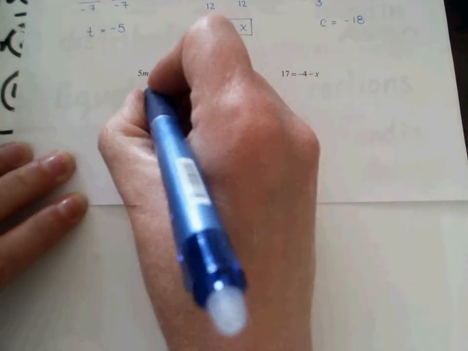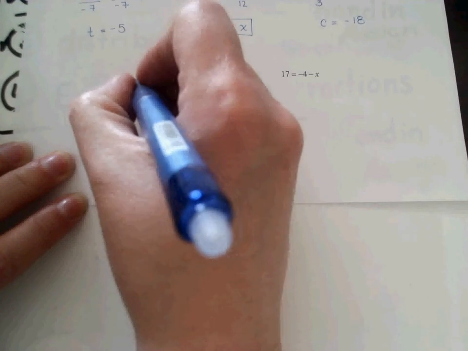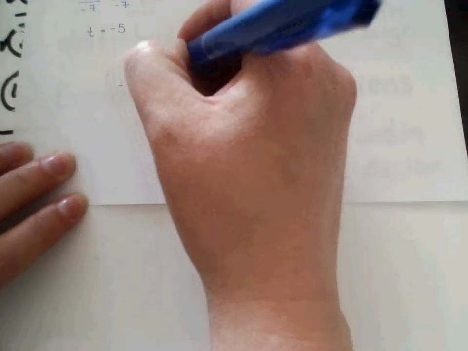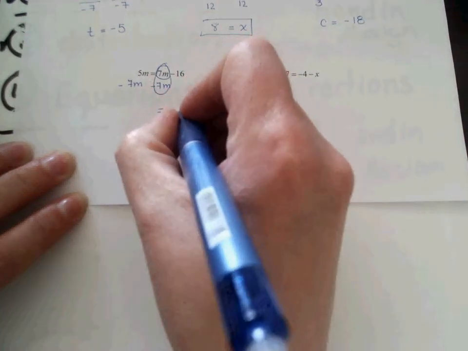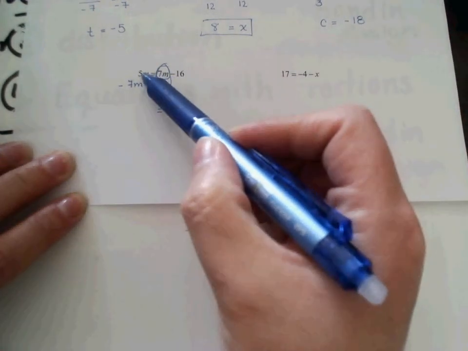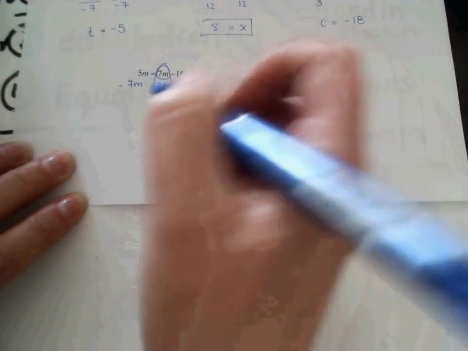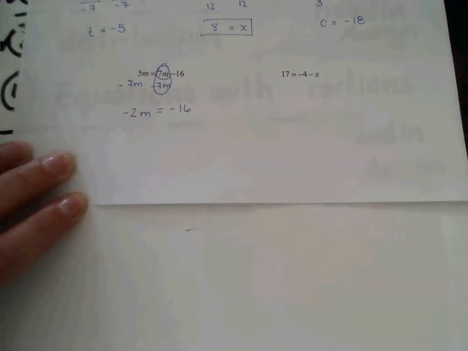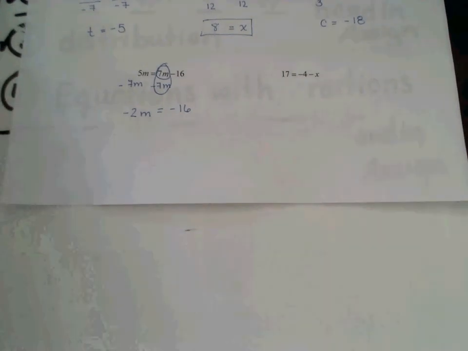So if it's a plus 7m, I'm going to use the same principles. I'm going to subtract 7m. But if I subtract 7m from this side, I have to subtract 7m from that side. All right, so those are gone. That gives me 0. So I'm left with a negative 16 on this side. And when we collect like terms, so this is our helping of the polynomial unit, positive 5 minus 7 is going to give me a negative 2m. And now this is just a one-step algebra question.